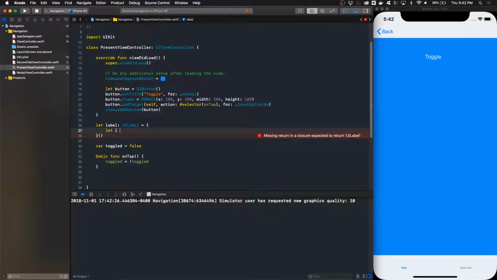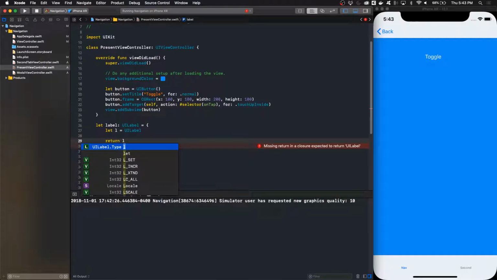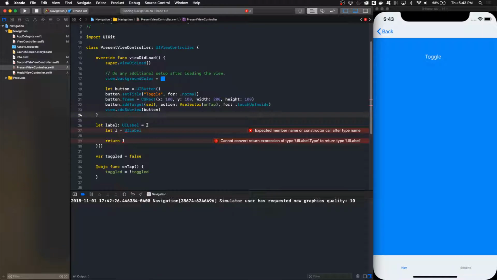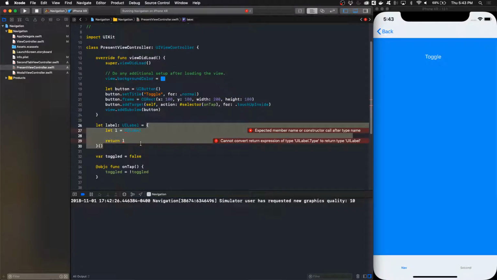So let l equals UILabel, return l. This is kind of like a function, and then we execute that function with these parentheses. So label is going to be the value of l, because this returns l.